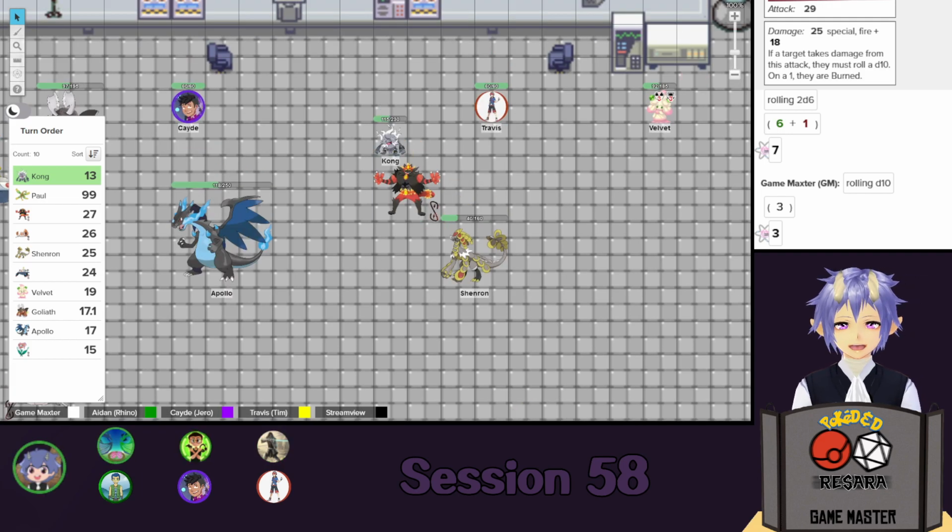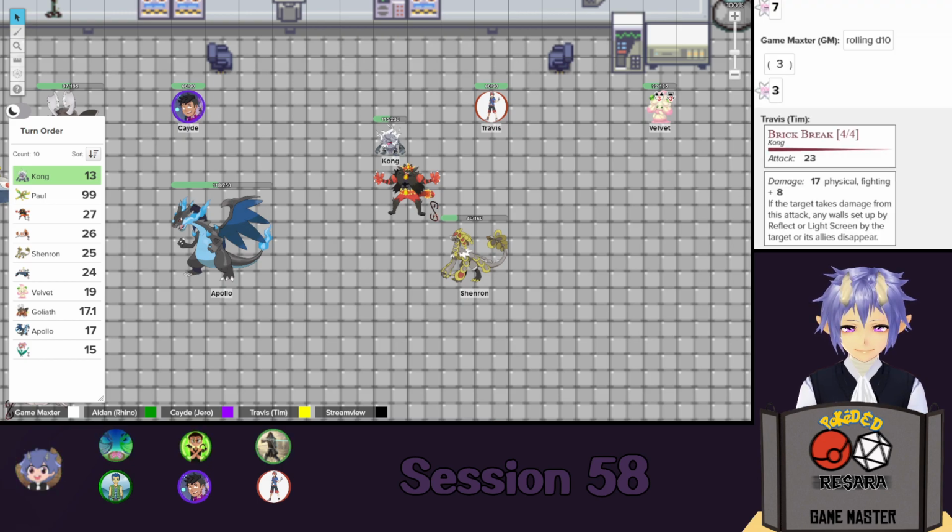Yeah. Kong. Kong sees Incineroar go for that swipe at his hands, and he puts his fists up, and looks like he's going to go for a body blow, but then he sneaks in with an uppercut as he goes for a Brick Break. All right. That's 25 with flanking. Does not hit, barely. Are you kidding me?